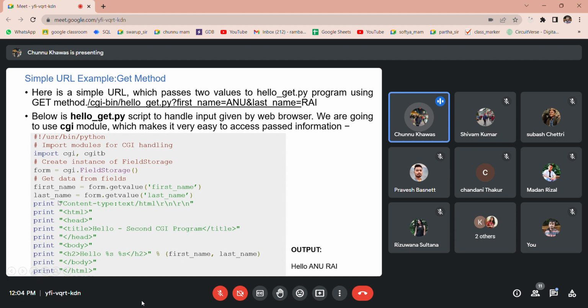Now the main thing you're trying to display is first name and last name. Just to display two names, these are the things we need. It might bother you that so many things are included, but this is just the first time. Since you're writing a program for the first time, you might think it's a very long program with too many things to be included.